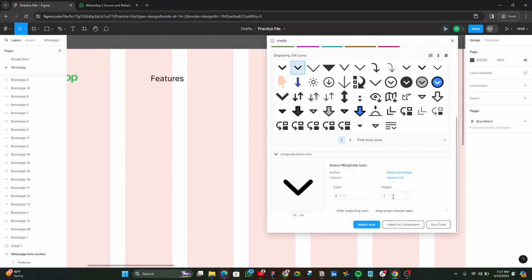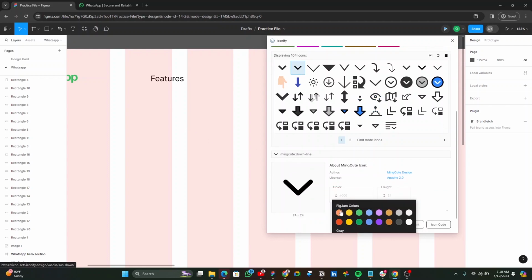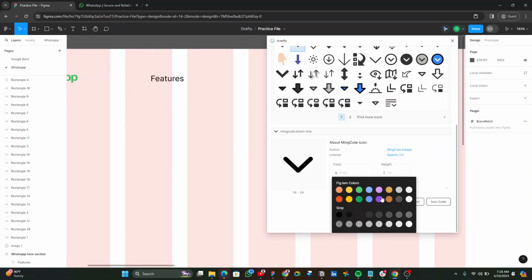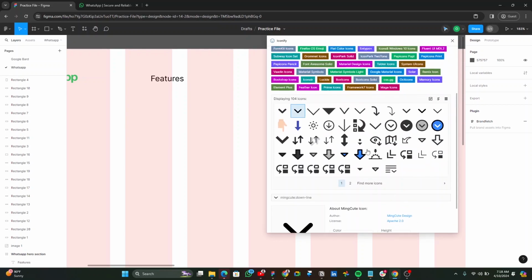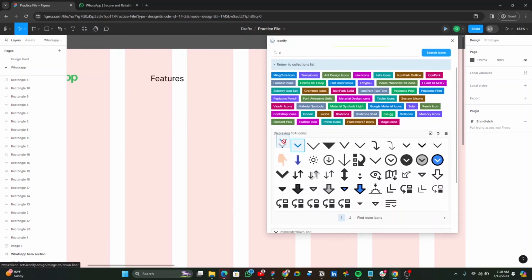Then here I can specify a specific height for the icon. But by default, the height is 24 unless you alter it here. It is when you alter it here that the default size will change. But you can see that we have a default size of 24 by 24, and that is what you need. So instead of clicking on import and letting it import anywhere it likes, just drag it out so that you can see where it is going to drop itself.